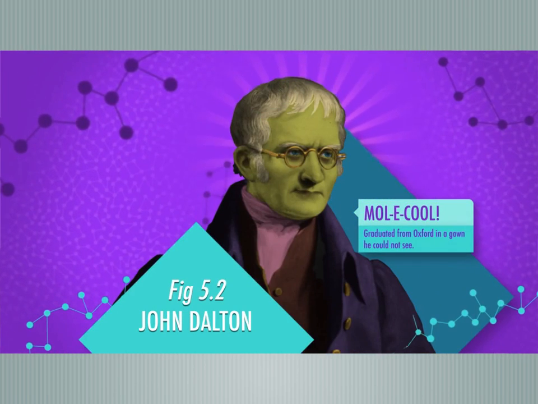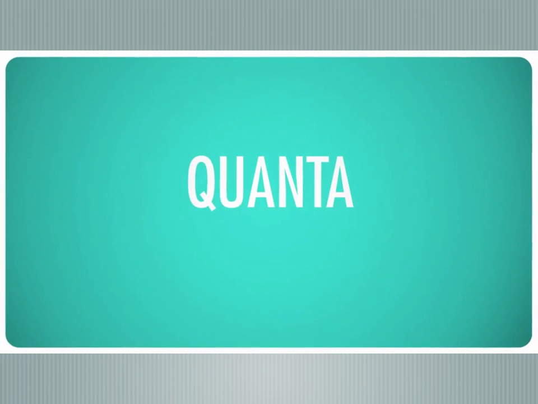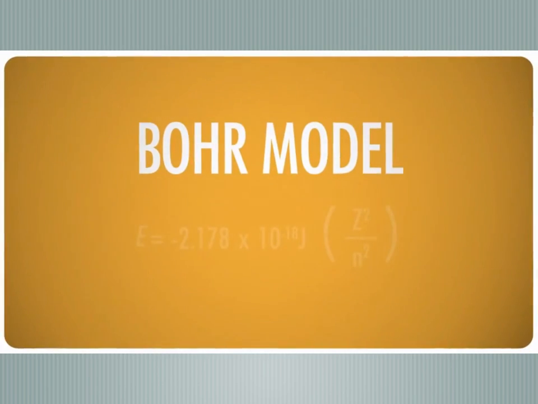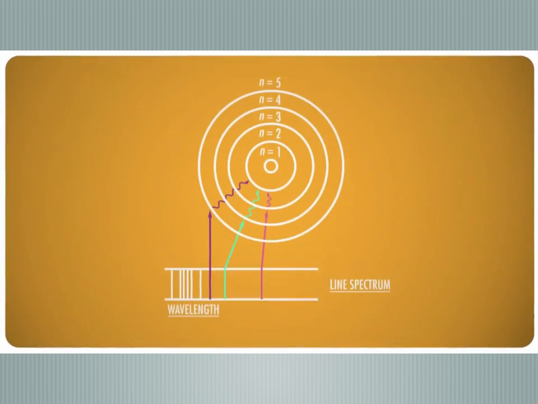Now, you might remember a couple episodes back when John Dalton determined that elements only exist in discrete packets of matter. Well, by Bohr's time, the same thing was known for the energy given off by electrons. That energy only came off in what ended up being called quanta, which is the root of the term quantum mechanics. In 1913, Niels Bohr came up with a simple model for describing these energy levels for a single electron in hydrogen, merely assuming circular orbits.